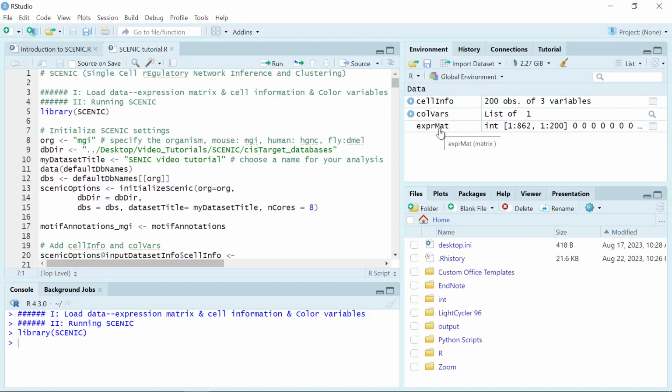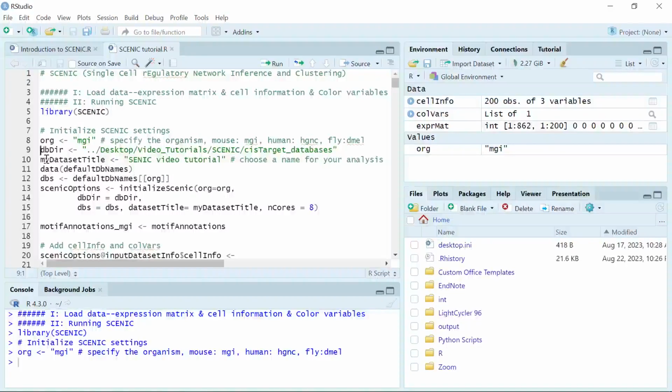Because this dataset is from mouse brain, we can set the organism as mouse MGI. Let's set it. Next, we need to set the files directory for the 6 target databases, which will depend on where you save your data.